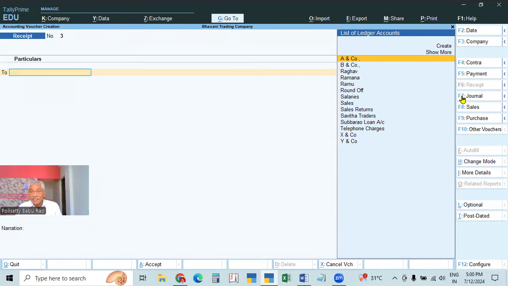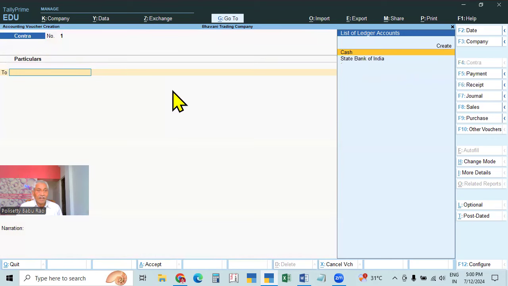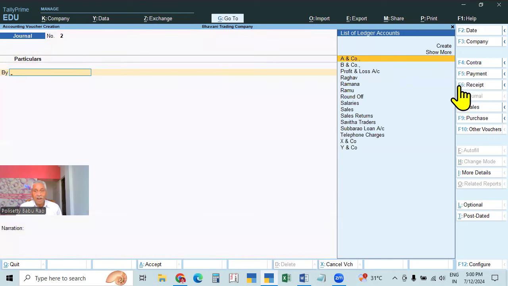What are the transactions to be recorded in the journal? It is F7, F7 journal. Payment, receipt, contra, journal, all are okay.